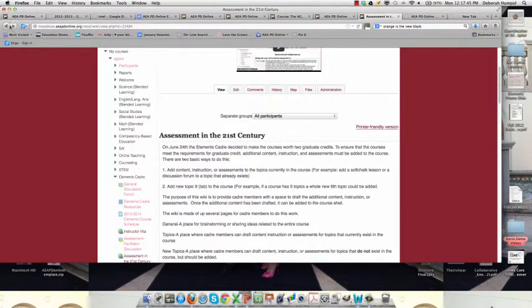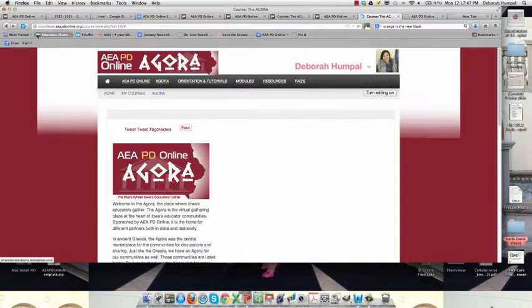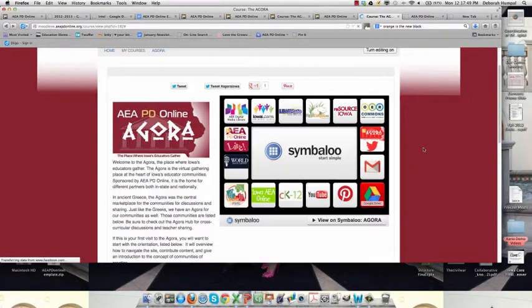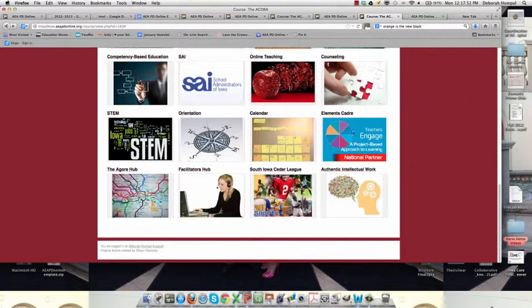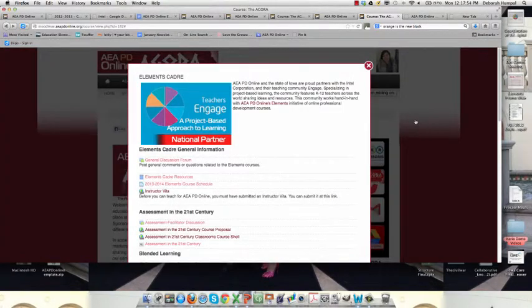So that's kind of the Agora. I think it's going to really facilitate general discussion, the sharing of resources, just scheduling issues and things like that, and then that additional content development and work that we're doing around each of the courses there.